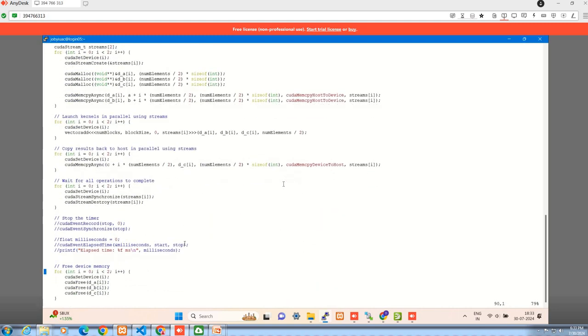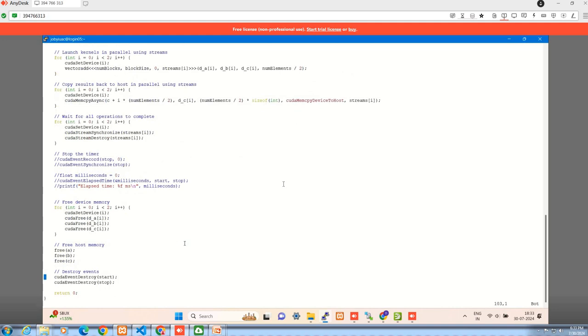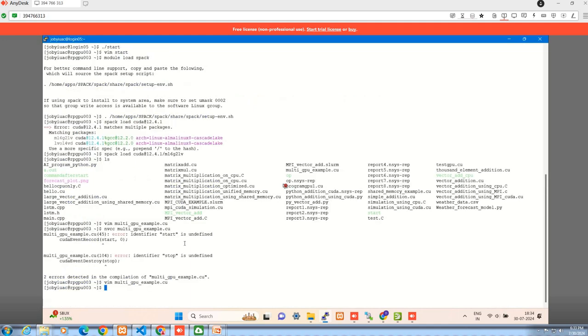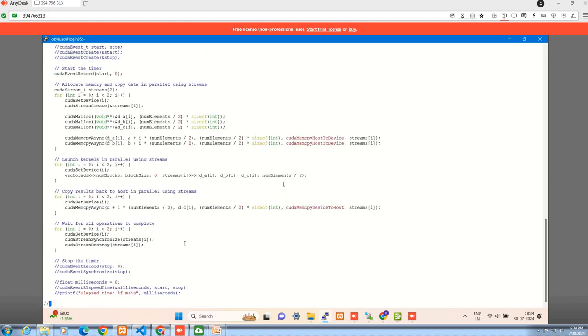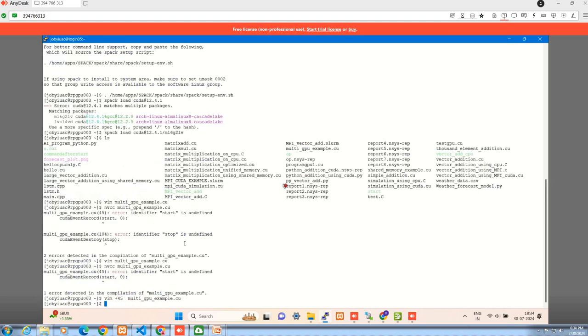Let's figure out where it is coming from. We also have one more error, at line 45. So straight away go into that. An unwanted comment line was there, so that is a typing mistake.